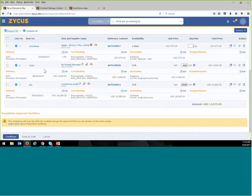Okay, so let's go into the line items here just a little bit. Based on who I am, I'm logged in as a gentleman named John. Where I sit within the organization, Zycus is coding the cost center for me. And based on what you're purchasing, the general ledger is being coded as well. We have a very sophisticated rules mapping engine within the GL that lets you auto-populate general ledger coding based on what's being bought, what it's being used for, things of that nature, and where in the company it's actually going to be utilized. All those things can drive the general ledger codification in Zycus.